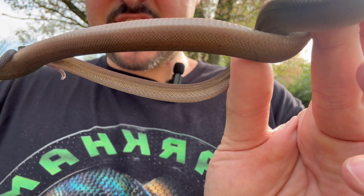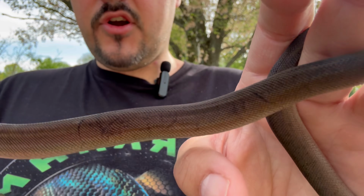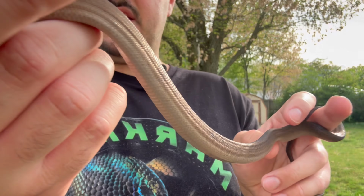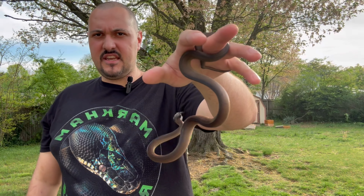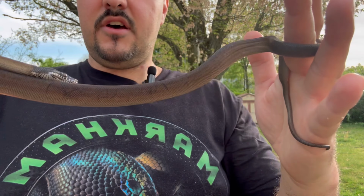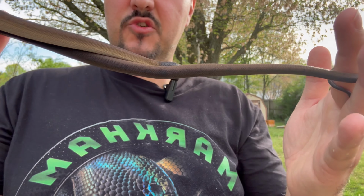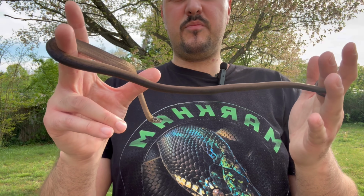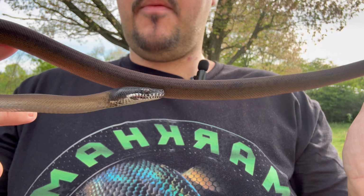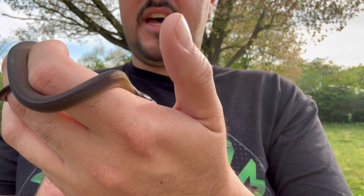As you can see, she has some striping right here. Those are not scars. Those are actually stripes. And I've heard that those actually fade out as they get older. So those kind of disappear. But, you know, very skinny. She's probably less than 100 grams still, if I had to guess. And, you know, she's eating fuzzies and stuff like that. I can feed her 2 fuzzies at a time, no problem. I could probably feed her small mice if I really wanted to push it. But I just don't feel like seeing that big of a lump in her. I'd rather give her a couple fuzzies at a time right now at the size that she's at.